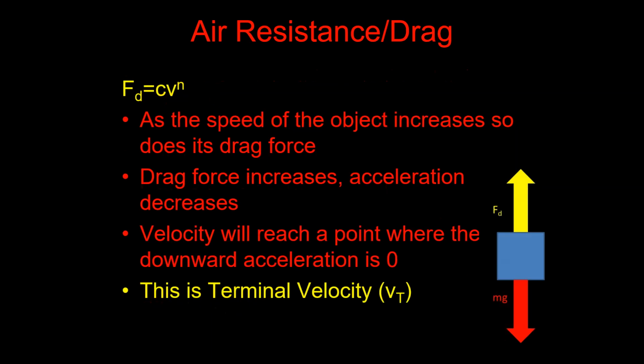So what we're really saying is as the speed of the object increases, so does its drag force. And, as we've discussed before, our velocity will reach a point where the downward acceleration here is equal to the force of drag upwards. When these forces are equal, we cannot have a non-zero mass. Therefore, if the mass has some value and the acceleration due to gravity here is equal to the acceleration upwards, this means this object stops accelerating and moves at a single velocity, a velocity we call the terminal velocity.